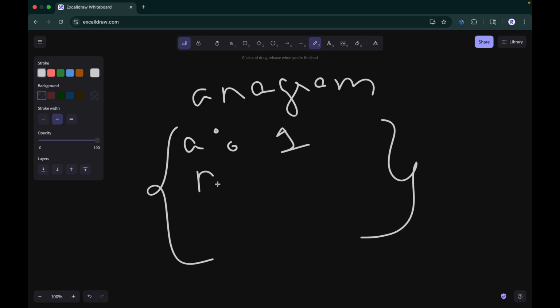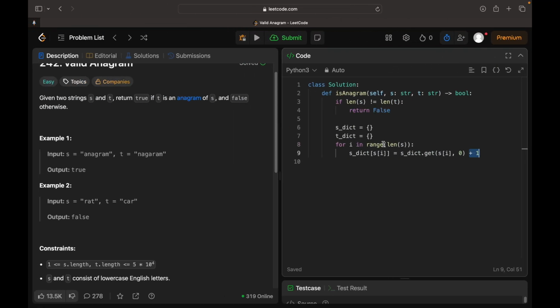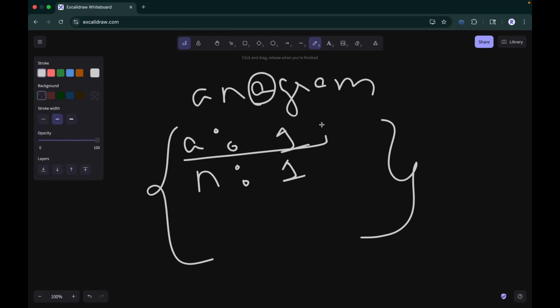The same goes for n. In the second iteration, n will be 1. But then I encounter A again. And if I encounter A again, what am I doing? I'm doing sdict.get s at i. So I get A from this dictionary, I get 1 as the value, and then I add 1 to it. So now this becomes 2.